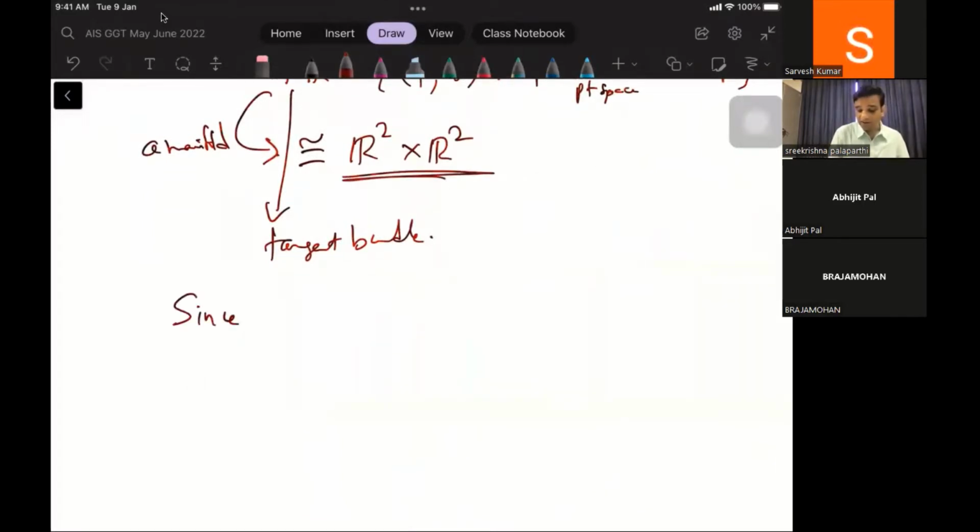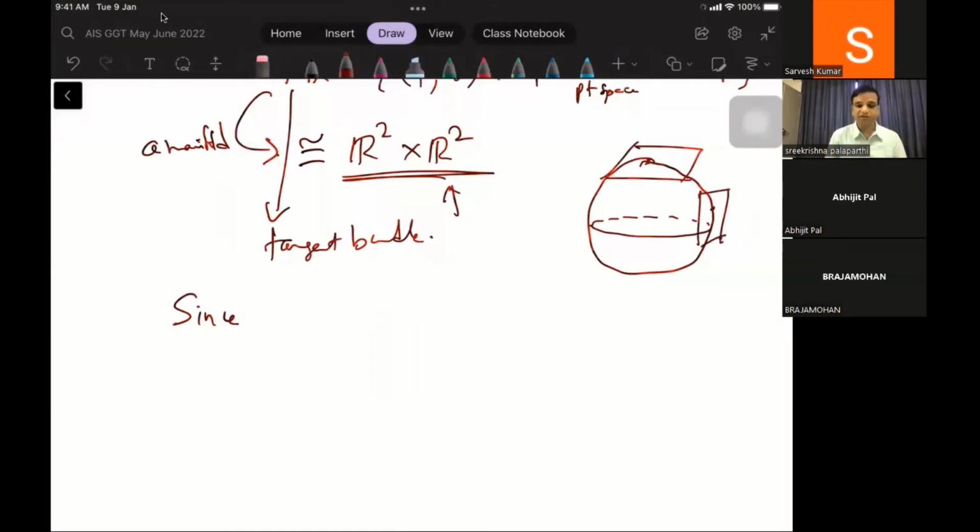So just for imagination, you can also think of the sphere. You all have done this in a multivariable calculus course. The equation of the tangent plane to the sphere will be perpendicular to the normal at that point, which is nothing but the radial vector. So the collection of all these tangent planes on the sphere is the tangent bundle for this topological space S2, for example. It turns out that the tangent bundle on S2 is not S2 cross R2.